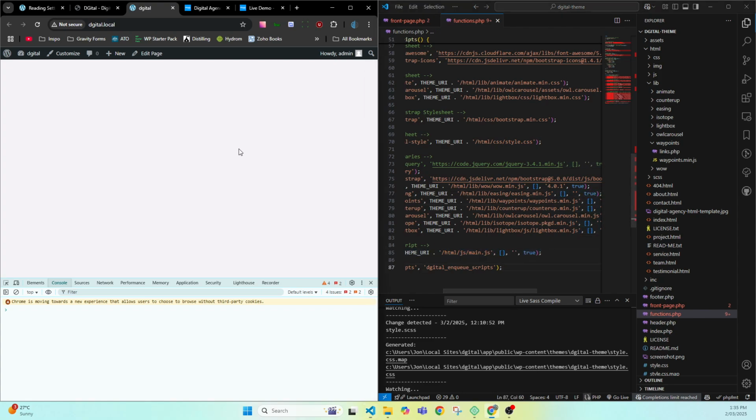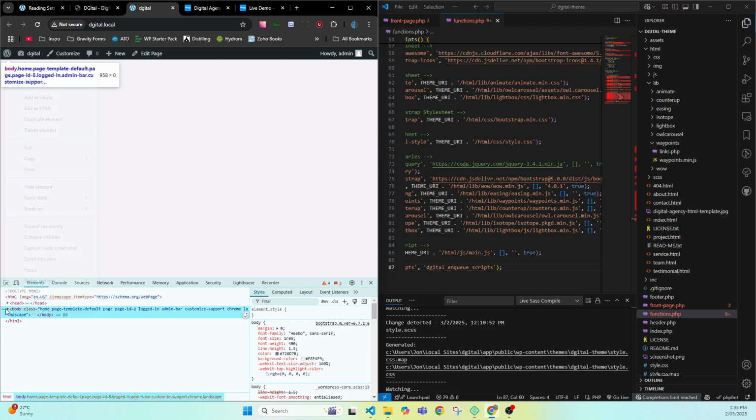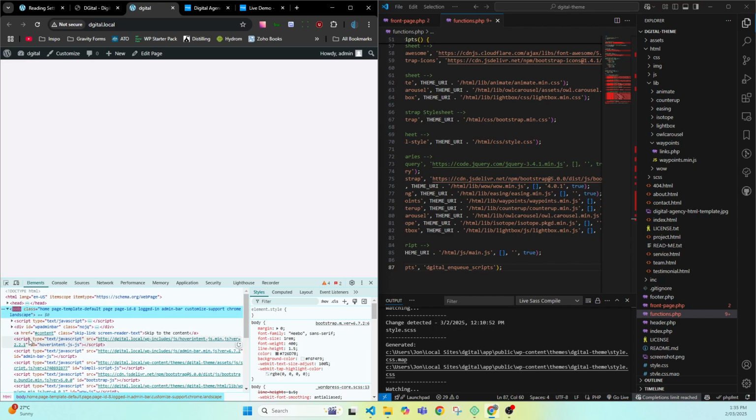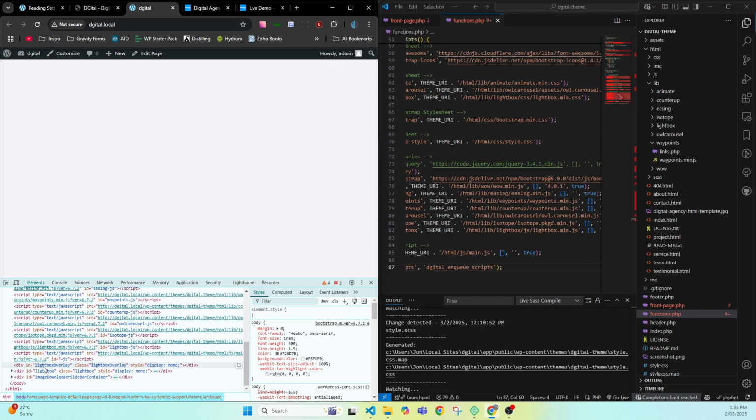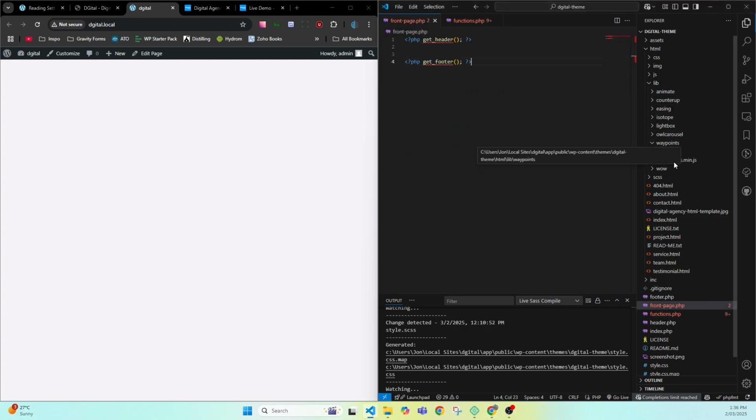Let's just go and save that, refresh that. Once again, we've got no console errors, and if we look inside, expand our body, and you can see above, just before our closing body, we've got all our script stuff being in here, and I'd say this lightbox is being added via the JavaScript that's included in that. So that includes all of our enqueues for the CSS and JavaScript for our header and our footer.